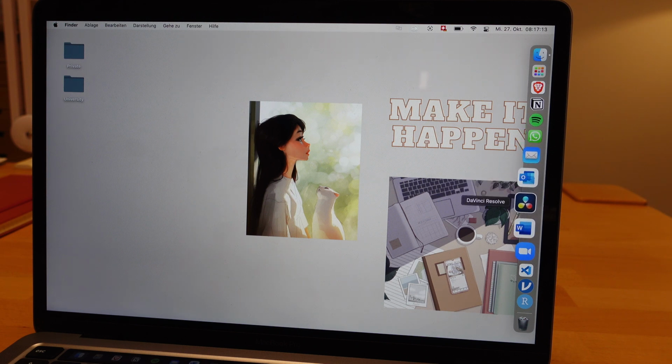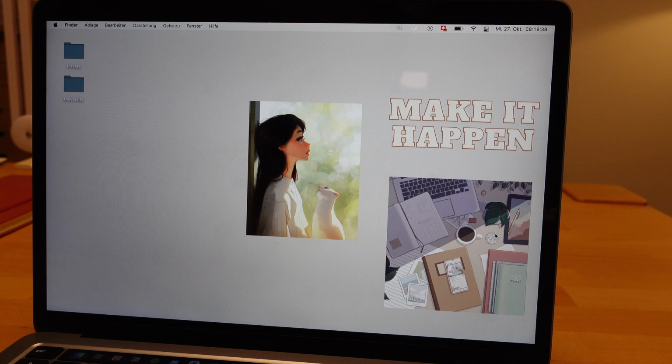And then I have DaVinci Resolve for my editing program. I'm really happy with that at the moment, and it's a free version and you can do a lot with the free version, so I can really recommend it as an editing program for beginners. I have Word that I use a lot, Zoom that I don't use that much anymore, but last year I used it a lot. Then Visual Studio Code, it's a text editor, and I'm learning programming right now, so I use that for that. And Jamovi and RStudio are something from university for statistics. That's actually everything for the apps.